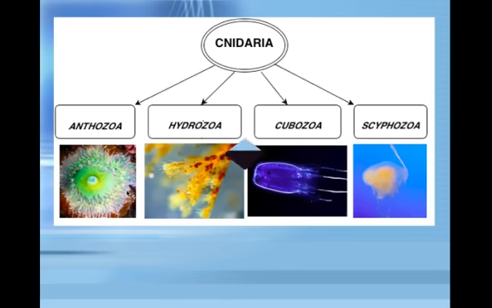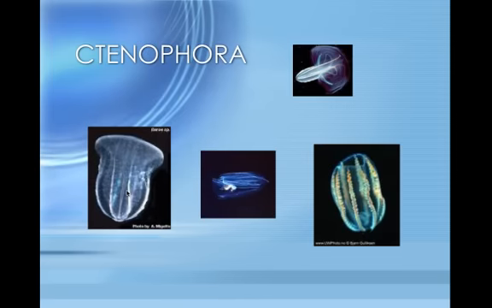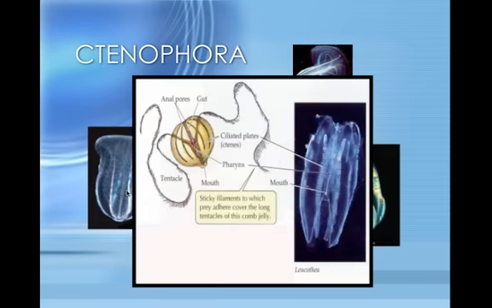The other group or phylum with radial symmetry are the ctenophores. These are comb jellies. There's only about 100 species, and they tend to be small, 1 to 10 centimeters wide. However, they are the largest animals to use cilia for locomotion. They have 8 rows of comb-like plates made of fused cilia, and they have 2 long retractable tentacles with colloblasts that are adhesive structures that help them capture food.